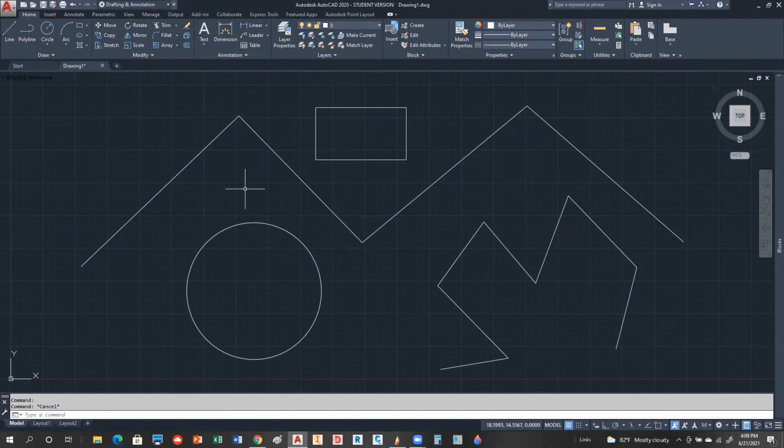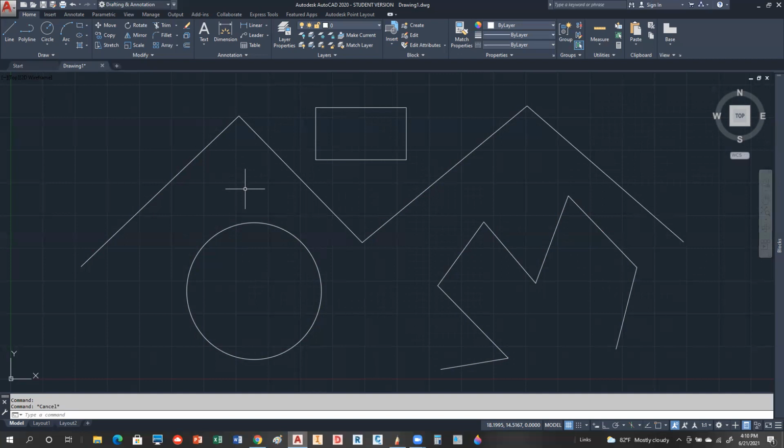Nope, got it. Okay, so there's another type of selection that occurs with this called implied windowing. You have 2 types of windows that you can select with. These are ways of, instead of selecting with a pick box, which is laborious if you have, let's say, 1,000 objects, you don't want to pick 1,000 times with your selection tool because it would take you forever. There are ways of surrounding these objects with a window of some type, and then it will select them.